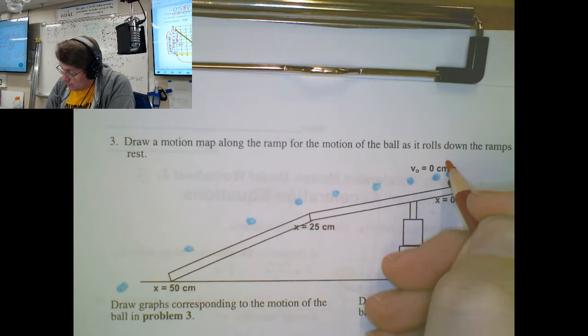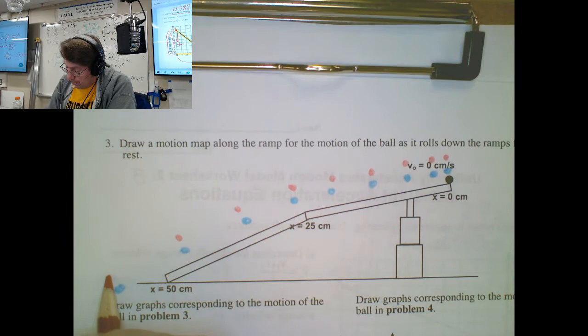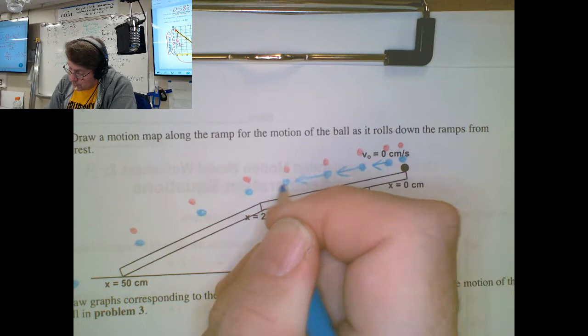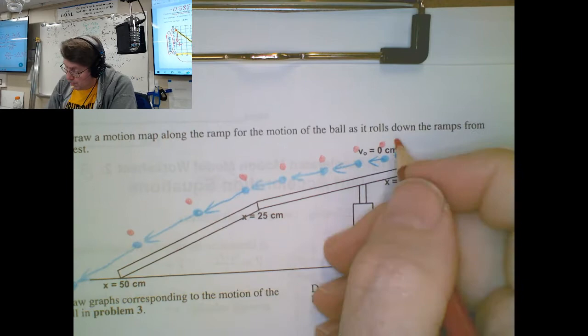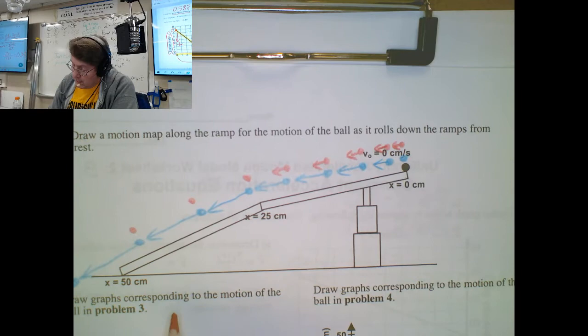Then our accelerations will have the same dots because dots represent position. And then our velocity arrow, we're not moving at the beginning. We're moving somewhat, going faster and faster and faster, but then it gets faster very quickly. It gets faster much quicker. So during the first part of the trip up here, our accelerations are small and constant because the ramp is the same throughout that ramp.